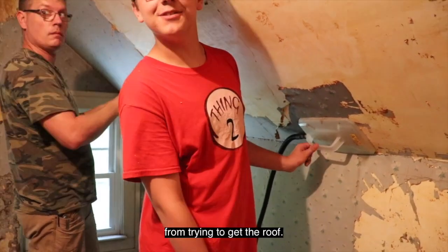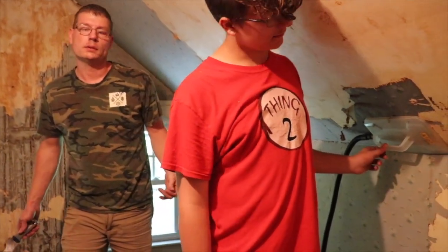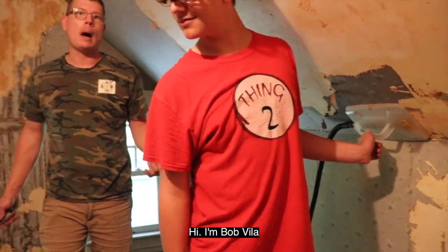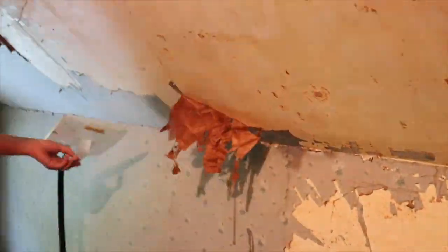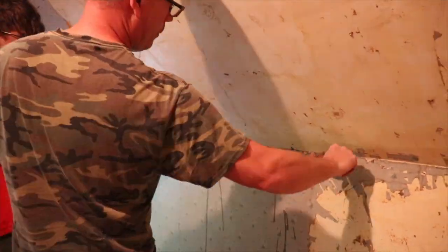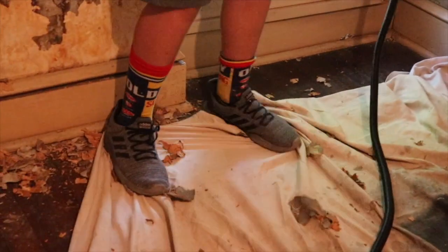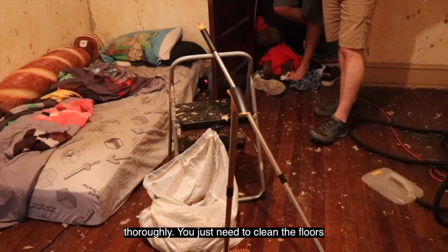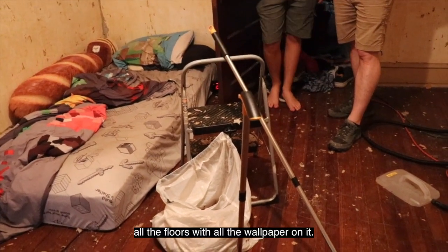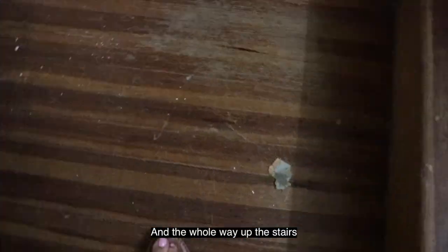My necklace. I'm trying to get the roof. On this episode of the Soul House. Hi, I'm Bobby. He is done, he just needs to clean the floors thoroughly, as in all the floors with all the wallpaper on it, heel and heel, and the whole way up the stairs. Then there was wallpaper.